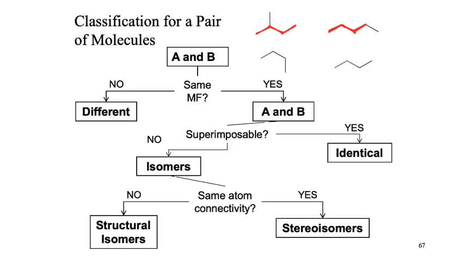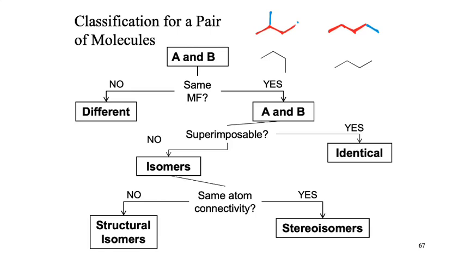The red atoms, they do. Does this blue atom superimpose? Okay, it's definitely not there. Was it just a rotation to get it up to there? No, right? It's actually on the entire other side of the structure. So these are non-superimposable. Because they are non-superimposable, the relationship between them is that they are isomers. And that's where we ended Monday.